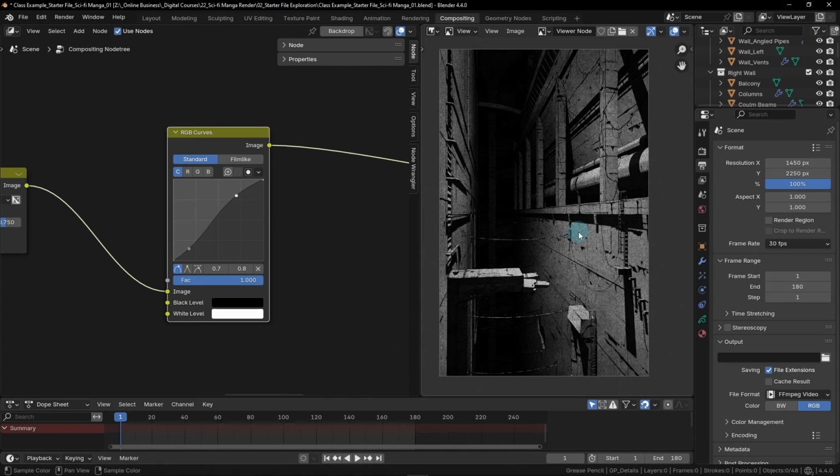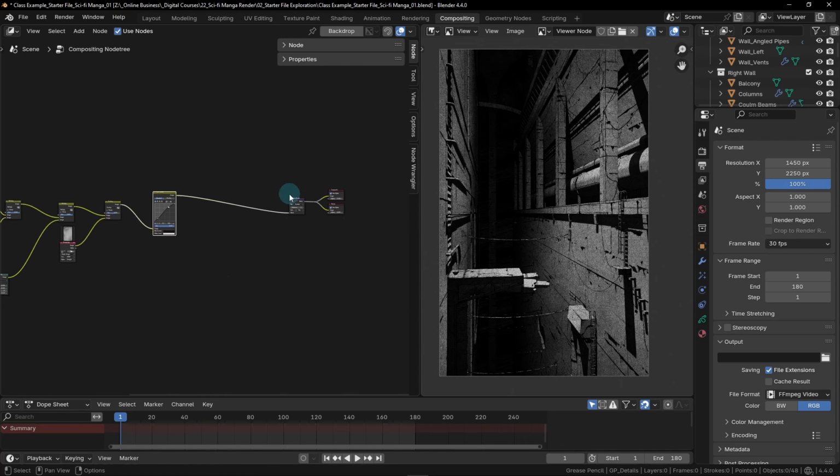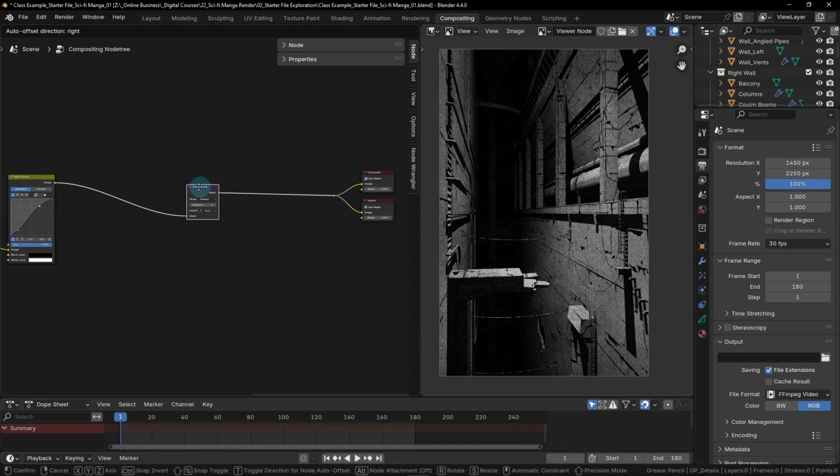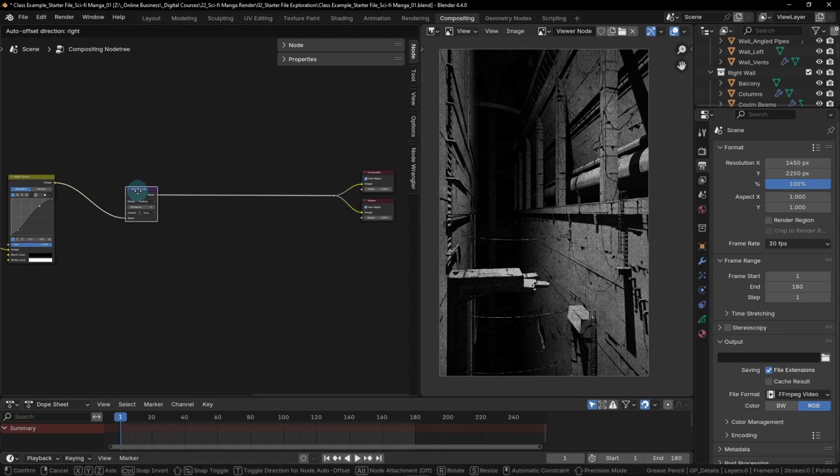With the contrast for the image dialed in, we have one more image overlay to add before we move on to the more complicated effect I mentioned earlier. We are going to need to make a little bit more room though, so let's zoom out here on the left. We're going to drag over here, and then this time we're just going to grab this dilate node, so this purple one here, and we're going to move it left to make room here between these two. So just move this over to the left, and then make sure you have a gap between this purple node and then these two red ones on the right.